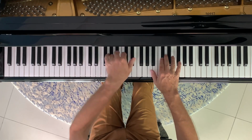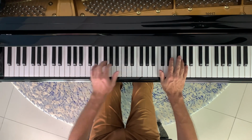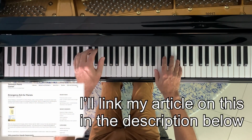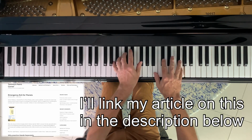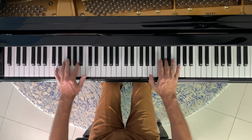I highly recommend you avoid working hands separately for this. I stopped doing lots of hand-separate practice after having read Neuhaus's The Art of Piano Playing, where he says we should treat hands-separate as an emergency exit and not as a regular way of practicing. To be honest then, for the rest of the piece, it's pretty much a case of rinse and repeat and work on 4 or 6 bar segments at a time.